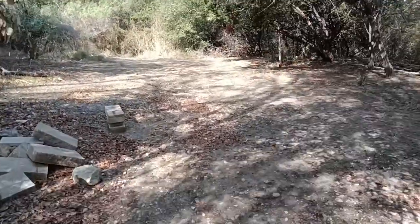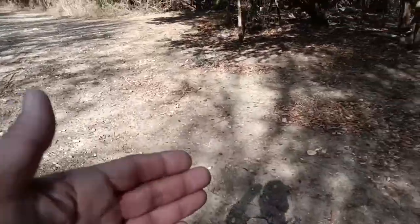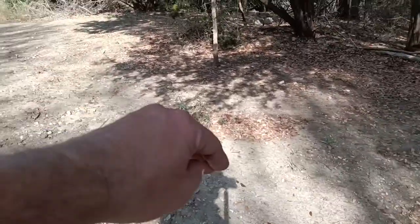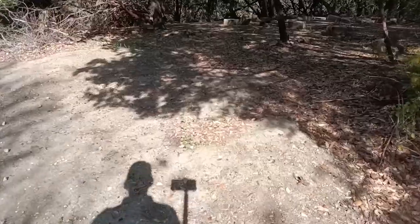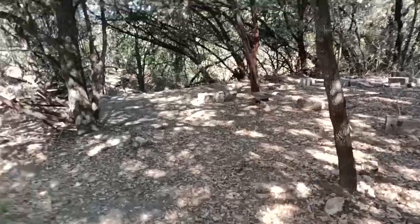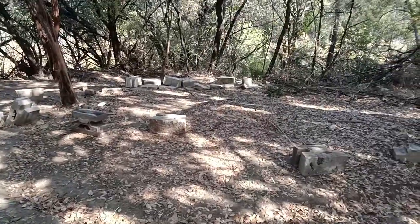This is the area here. This is like the central location of the camp. And they dug a pit right here that was about, I don't know, 5 feet deep. It's been filled in now. But they would put their generators here underground, because generators are obviously very loud. You can see the leavings of the camps. This greenbelt will never be the same, y'all. It's never going to be the same.